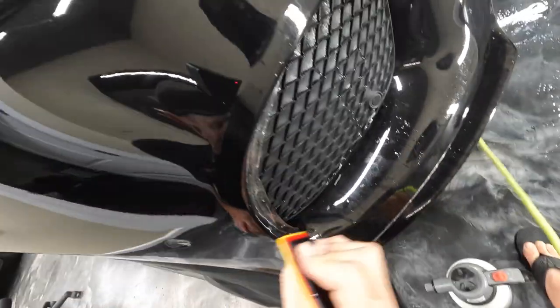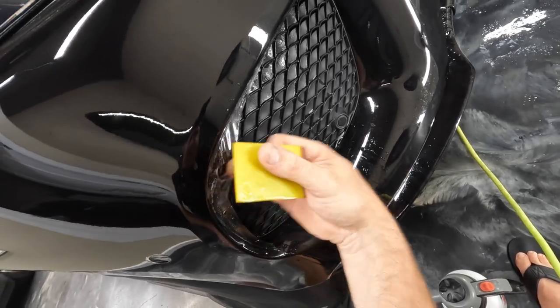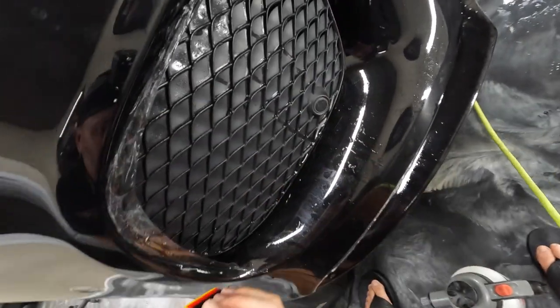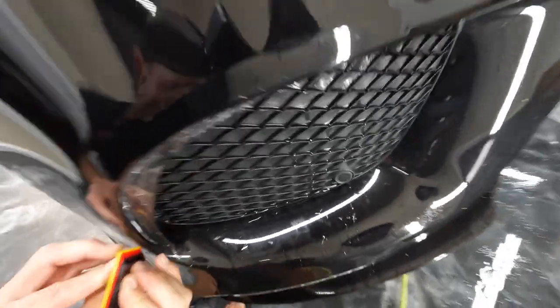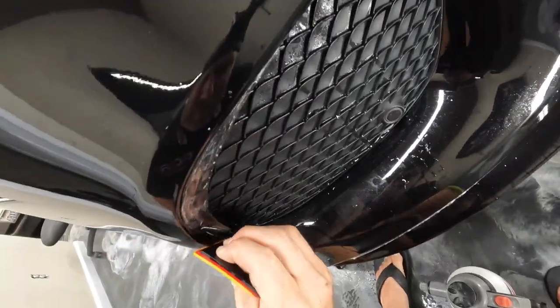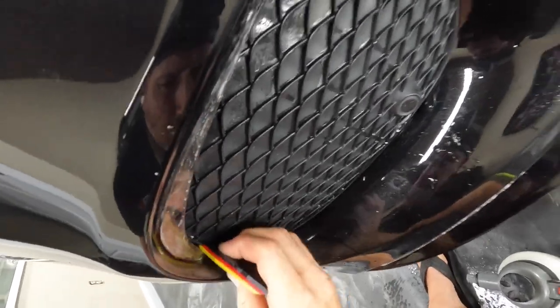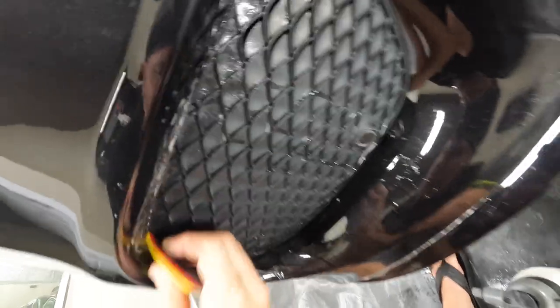So right there you could tell I lifted the material up a little bit because I had started to roll the material over the edge, and I had left probably a little area of water or maybe air. So you'd see something like that, best to catch it right away and then just pull that film or pull that material back a little bit and squeegee that part back out.